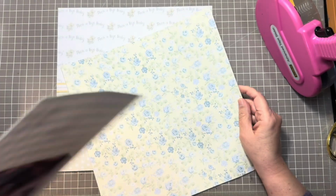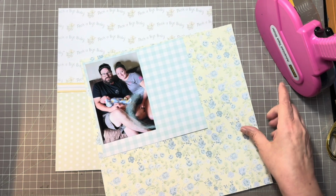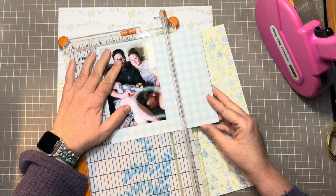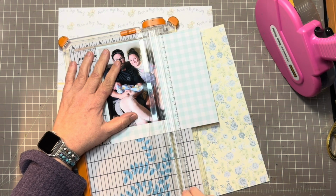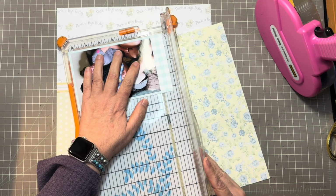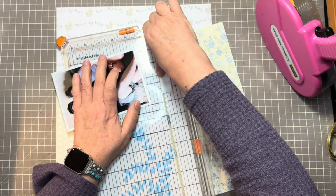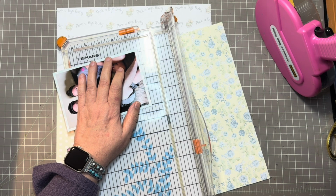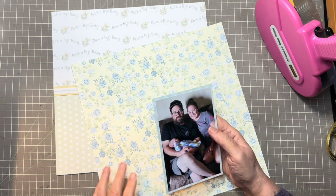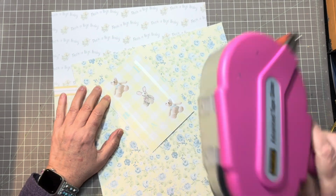Now I could go and put another mat on here with the blue floral. Maybe I'll do that. So let me go ahead, cut this, and then we'll do a mat of the blue floral. Like I said, this was actually a page kit that I had made for a crop that I was going to be going on, and then I never used it. So these have been sitting. I have a crate that these have been in, so it's kind of nice to be able to get a few of these into the books now.